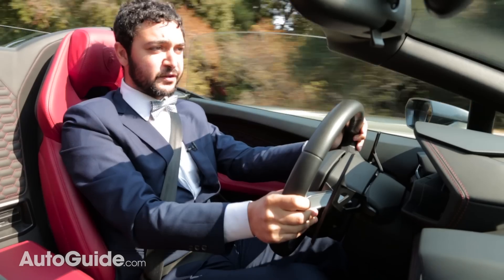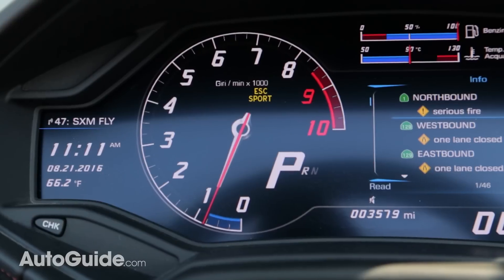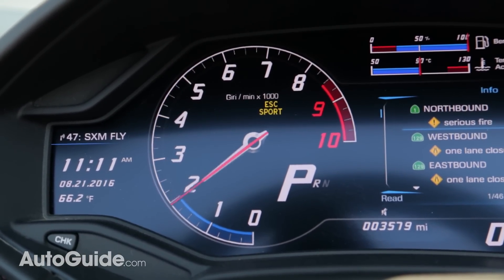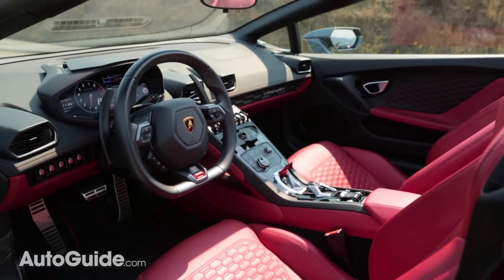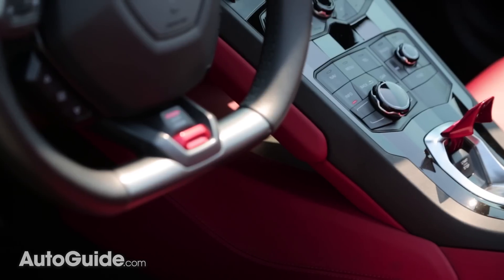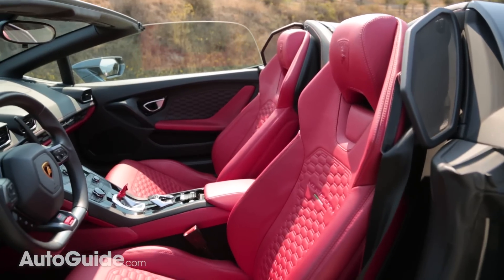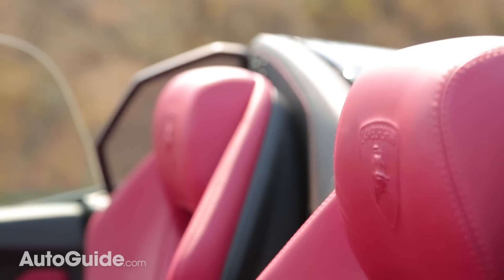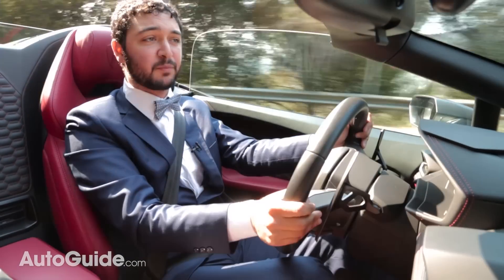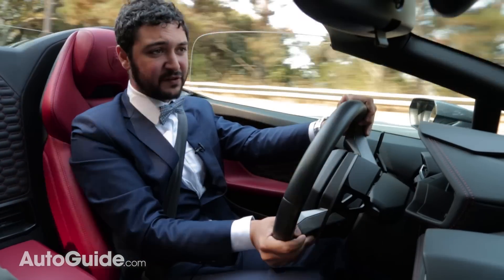When it comes to the interior, this Lamborghini seems to be borrowing a few ideas from its friends over at Audi. The fully digital gauge cluster is pretty but doesn't seem far off from what we've seen in the Audi R8. Where this car differs greatly is with the interior materials and design — a neat red and black two-tone setup, which I absolutely love. The racing-inspired seats are quite stiff and not very plush. Still, this car was the perfect introduction to the world of high-end exotics, and moving forward I'm going to try to get my hands on every single crazy car I can.